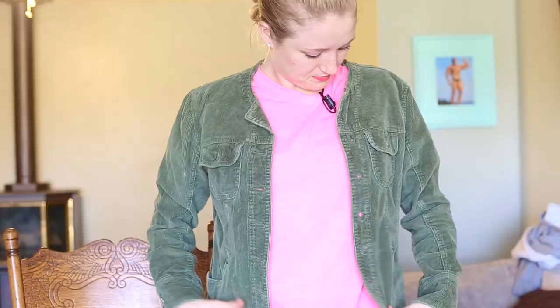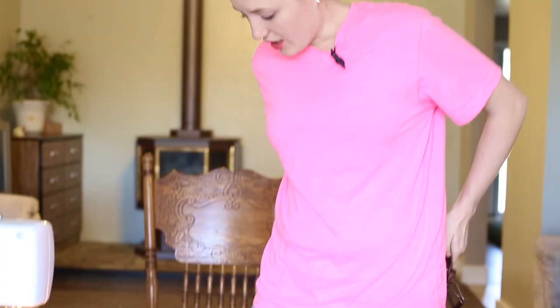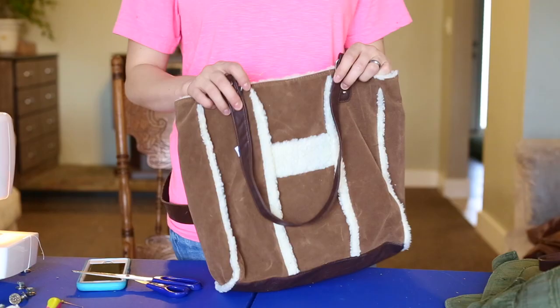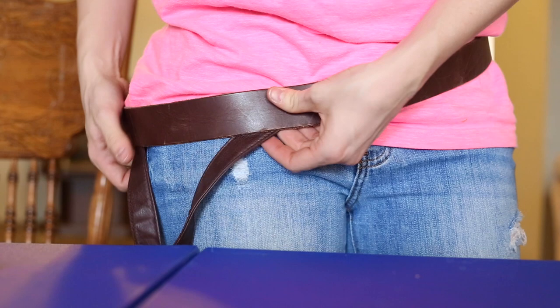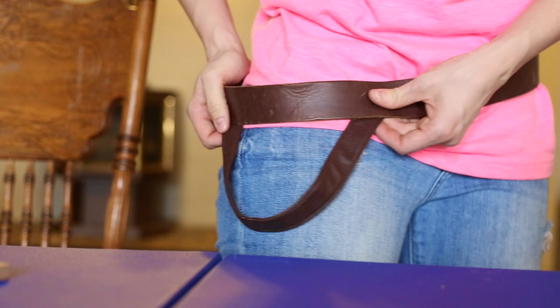That looks pretty good. Now it's time to make her belt and gun holster. So I just went and got an actual leather belt — I'm going to poke a hole in the very bottom so that I can make it long enough. The best place to find leather straps is also at the thrift store and on purses. I needed a little bit of leather material just to make the holster, and I'm going to use this bag — I'm going to cut it to pieces. It was only like four bucks at the thrift store. I've cut my leather to the right length and now I'm just eyeballing it from the few pictures that we have. I'm just going to mark those — I think that's pretty good.